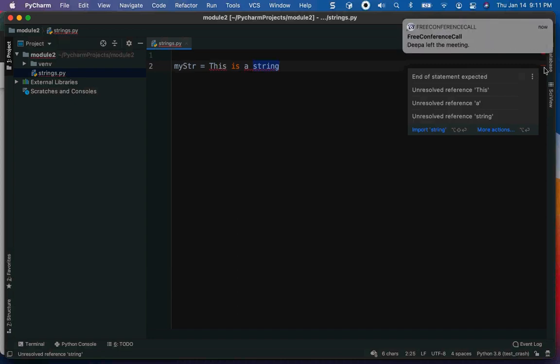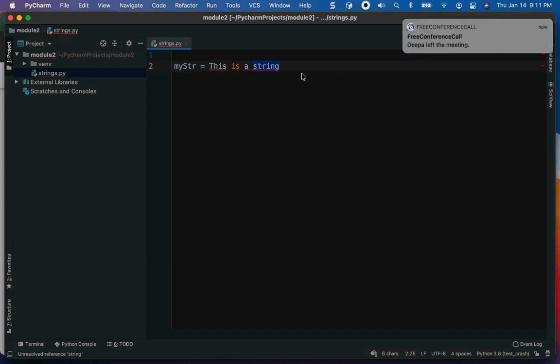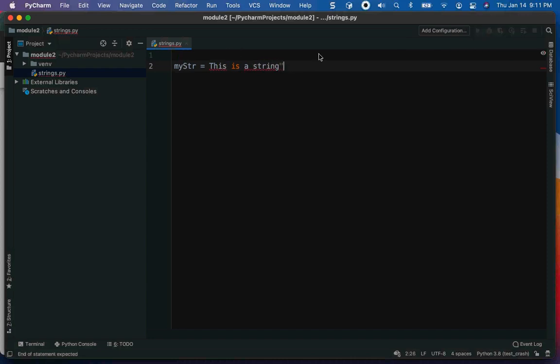That's because there are no quotes. The minute I add quotes around this string, all the redness goes away. Now I've got this orange squiggle. It says no new line at end of line. Don't worry about that. It's not red. That's the important thing. So that's what a string is in Python.